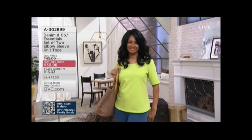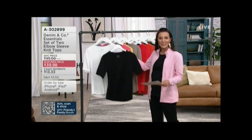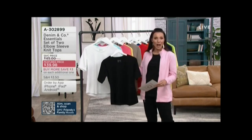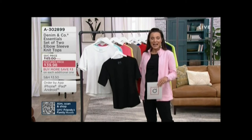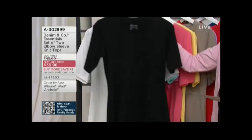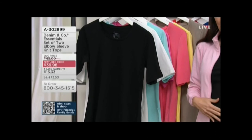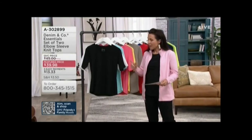This sold out the last time it was on air. We are thrilled — overjoyed, in fact — to bring this back to you, because over 130,000 sets have been ordered. Now as it starts to get a lot warmer throughout the country, women are coming back and asking what happened to those sets. We have them back right now. Great little elbow sleeve — this is what I'm wearing under this jacket.